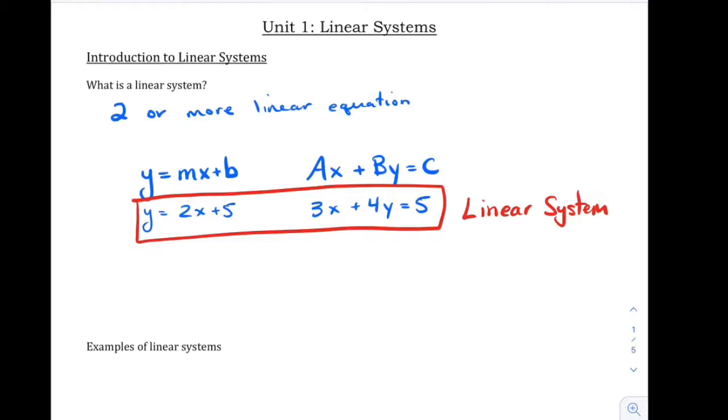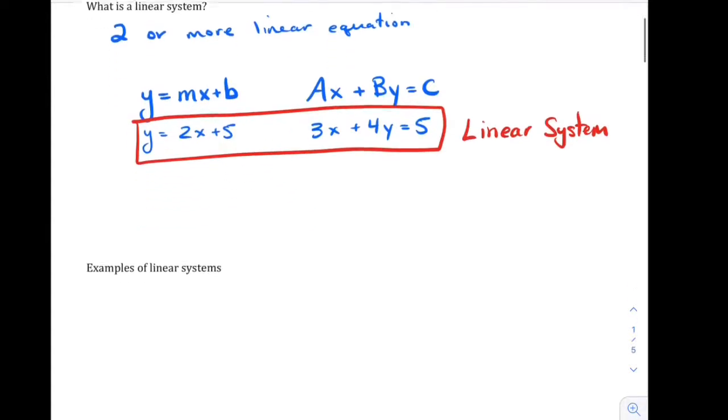Basically, what we want to do with a linear system is solve for the unknowns. So if you look at the equations that we have here, we have two unknowns. There'll always be two unknowns. We're going to have x, one here and one here, and we're going to have y, one here and one here. And there will most times only be one unique value of x and y that will balance both equations. And what does that mean? So let's go down and look at some examples here.